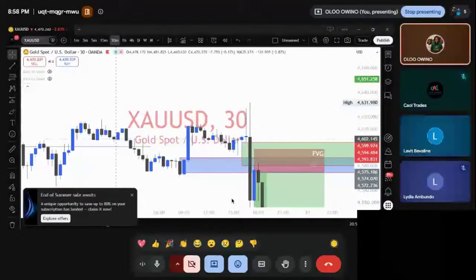Okay, let me make you understand. Now, today I've not taught about liquidity. I know most of you have interacted with videos on YouTube talking about liquidity. That's not the liquidity I'm talking about. The liquidity I'm talking about here is the market. The market itself, there are brokers who move the market themselves.